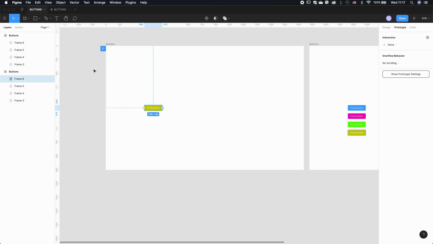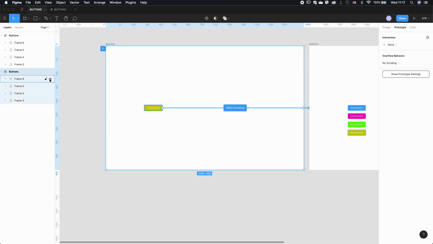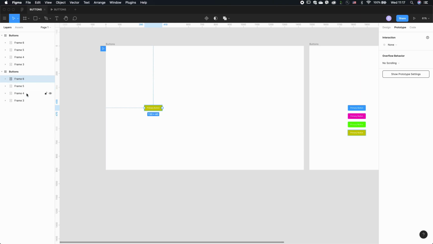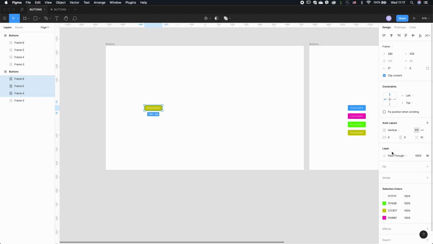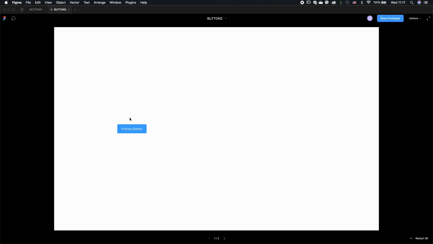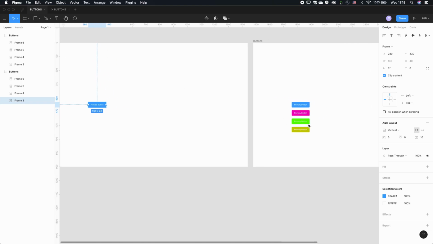For that, there's a small trick. You go to the first frame and select the first three layers or buttons, and then in the design panel, you'll notice there's something called pass through, which is 100%. So we set this to 0, and make sure that the bottom one is not 0, only the first three. And then if you go and play, we have our blue button here, and it gives you a smooth, nice drop down animation. So this is very cool and advanced, and it looks very nice, right? And it's interactive.